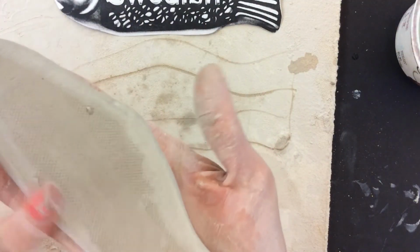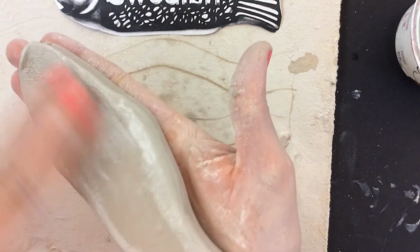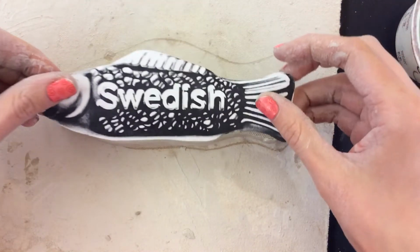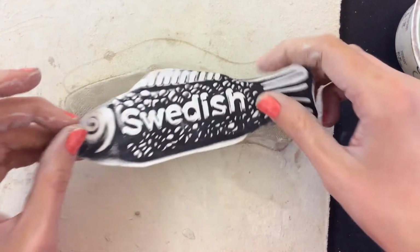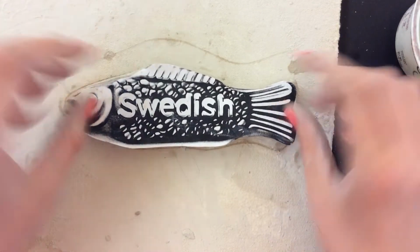Okay. And now I have nice smooth edges. Now I'm going to lay it flat down again and take my pattern and fit it on there, making sure it's fitting perfectly and that it's not crooked or anything. Now, this part's really fun.